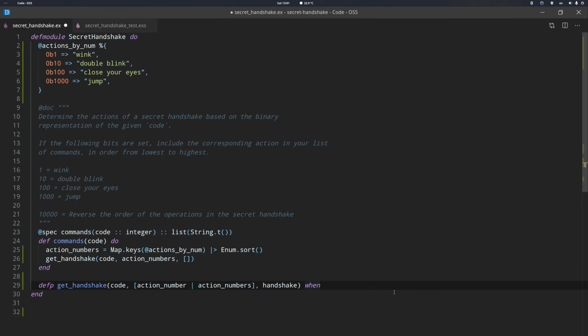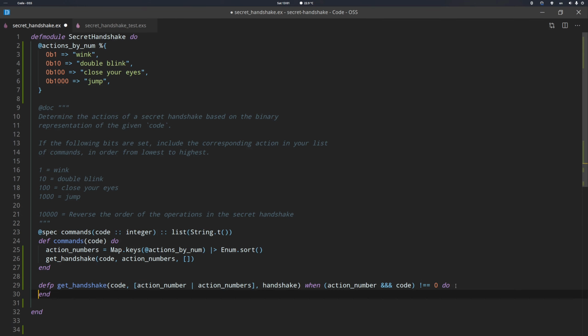And we do this by using the AND operator between the current action number and the code. And we have to check whether this is not equal to 0, in which case this means that the current action which we are checking is in the code.